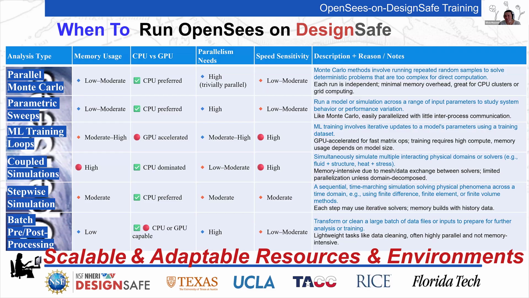And then, which is something we don't think about, but I did this the other day. I had to generate a lot of figures, and my desktop was getting frustrated because I had a memory leak, and I just didn't want to deal with fixing the memory leak. So I just loaded up on DesignSafe, and I just did it. Even though I didn't parallelize it, it was just a lot faster and easier to manage. And so that's something to think about too, in just post-processing these large data sets. That maybe OpenSees is part of it, or it's the results of your OpenSees.